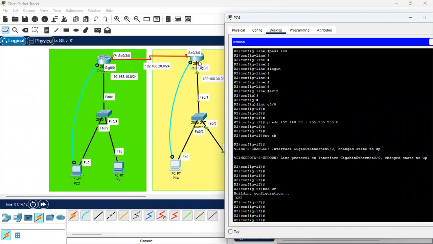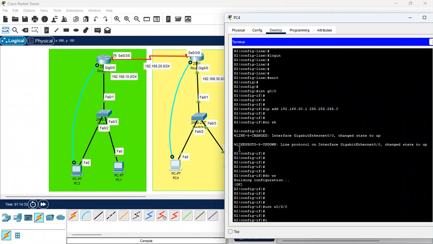Now we're going to configure the interface facing from this router going to the other router. We're gonna say interface serial 0/3/0, which is this one here. We say IP address 192.168.20.2.